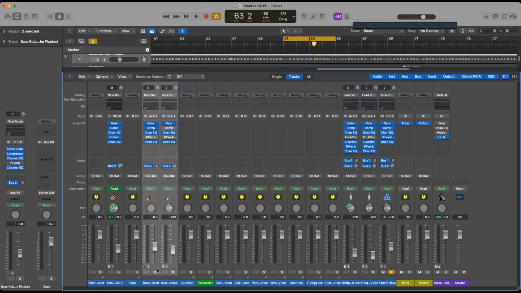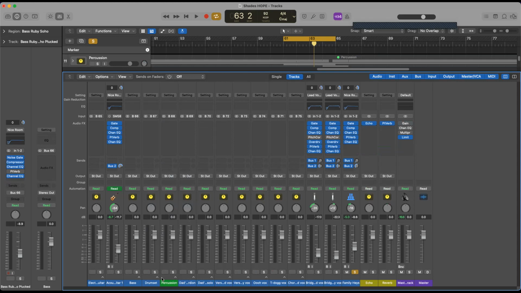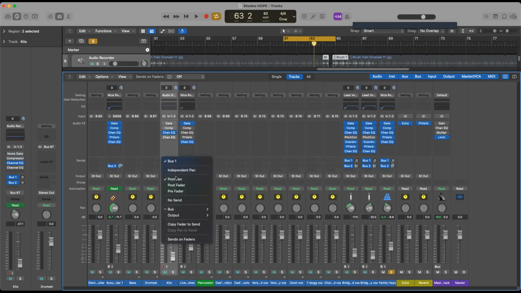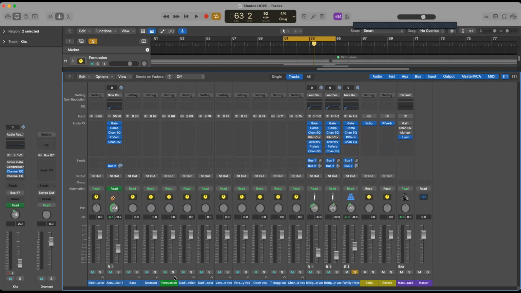Just click no send. This one here, no send. Let's check out drum set. We've got no send here, no send here. This one is active, so we're going to leave that one alone.